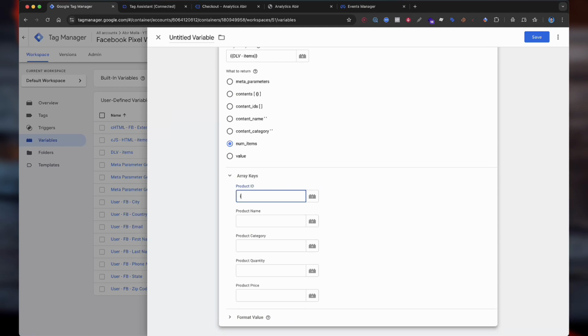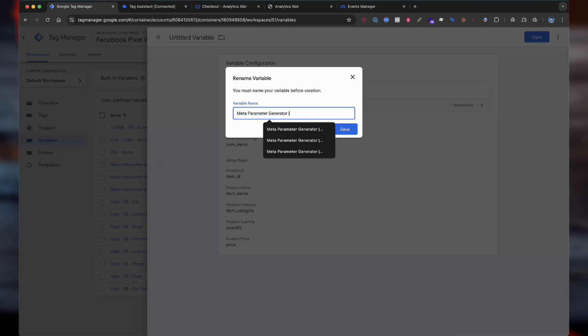And again I will edit the item. And this parameter variable name will be the number of items.